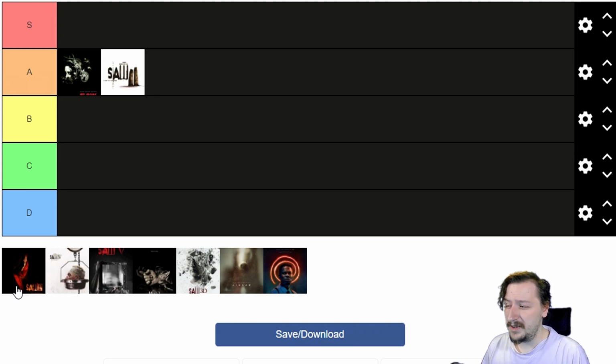Probably the most well-known trap from this one, or at least the most infamous trap from Part 3, is the rack towards the end of the movie, which is pretty gruesome. It's very simple, but it is very gruesome, and it works. Some of the other ones are a little bit weirder in this one, I find, and other ones I really like the idea of, but you don't necessarily see a lot of them.